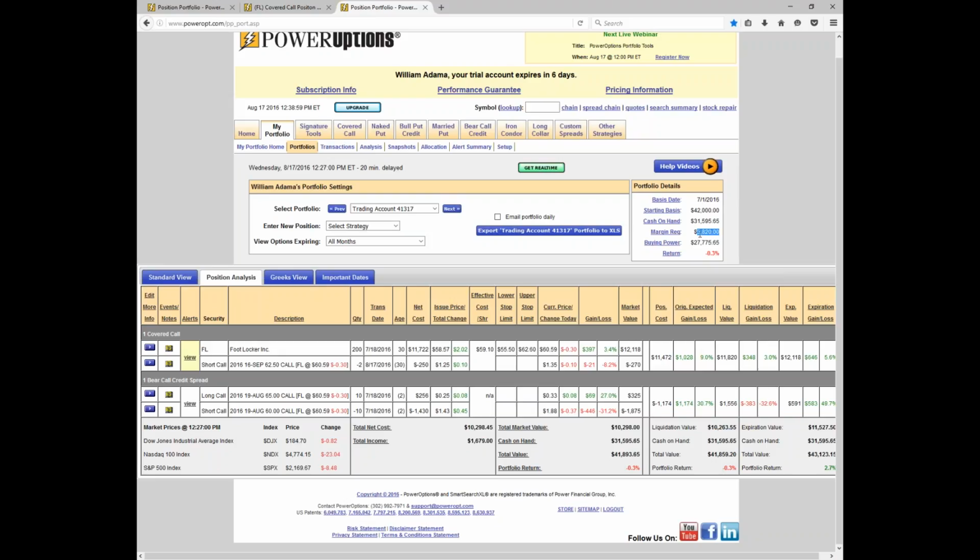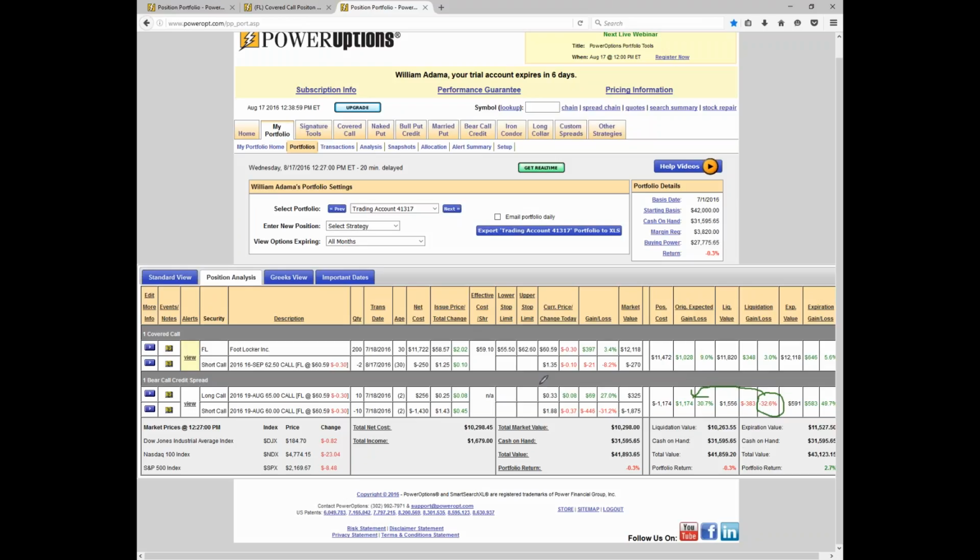So up here in our portfolio details, we see the margin requirement is added for the margin we would need to enter this 5-point spread. Now we see our current liquidation value for the linked trade. The system knows that if I had to buy to close my short call now and sell to close the long call for 33 cents, we'd have a loss of $383, which is 32.6%, not of our margin requirement, but of what we originally expected to make.